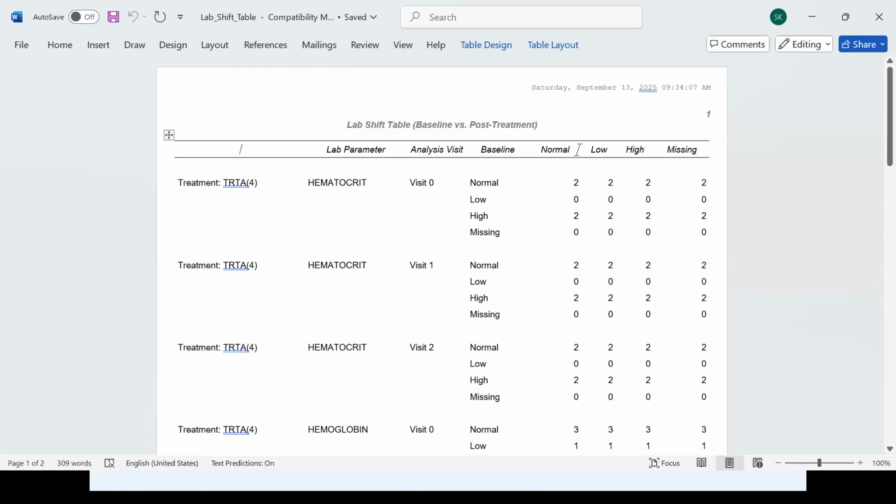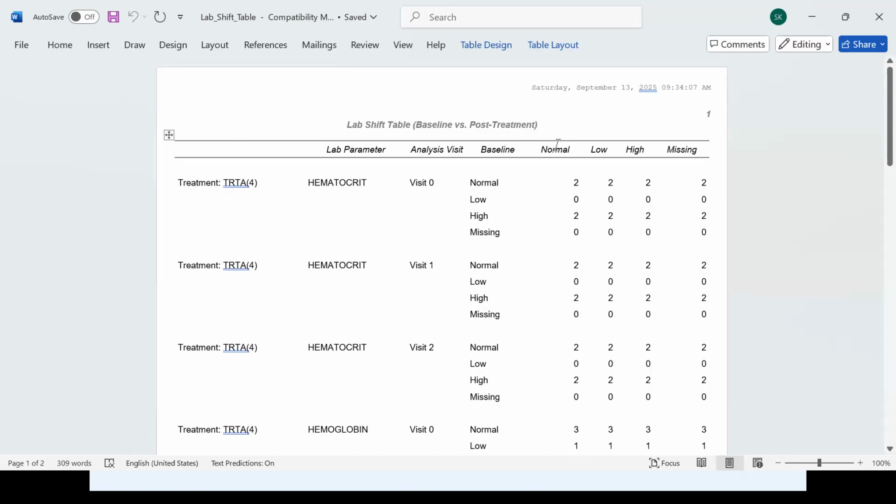So when I say normal, high, low, or missing, in this case it is the values for the analysis normal range indicator. And this column has the information of baseline normal, low, high, missing values. If for baseline normal and for the analysis normal the value is 2, that means for visit 0 for the hematocrit param CD, there were two subjects for which the baseline values were marked as normal, and the same is the case for the analysis normal range indicator value being normal.